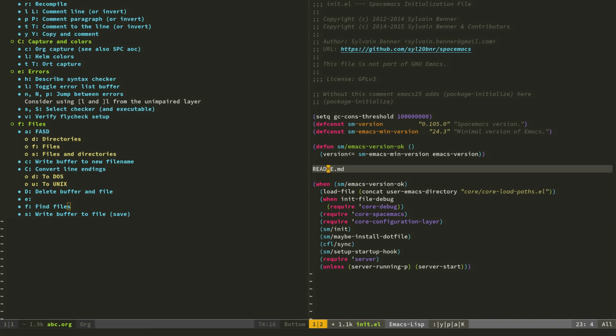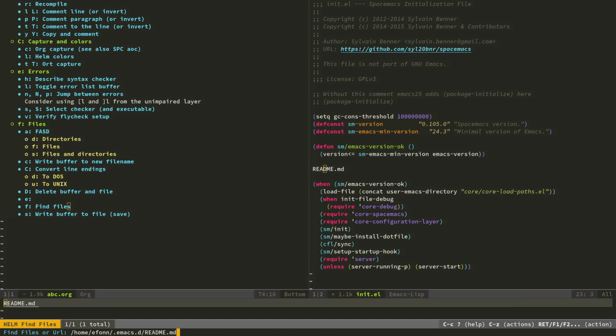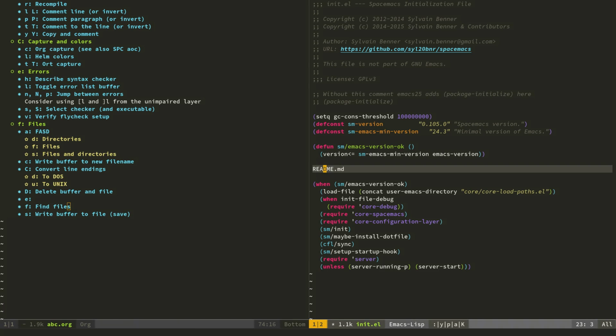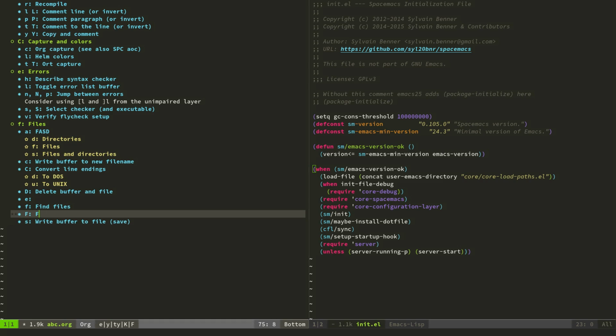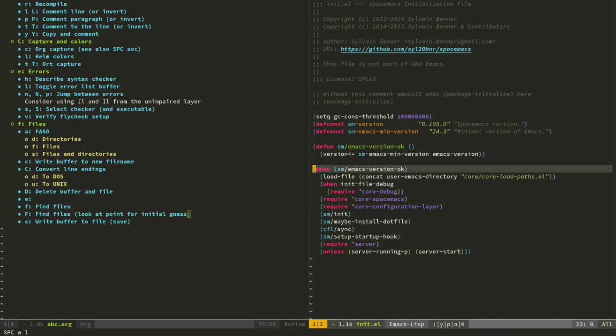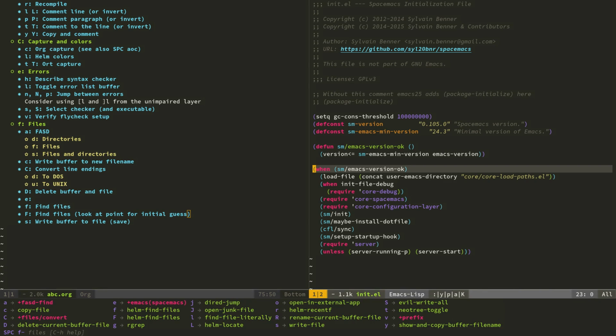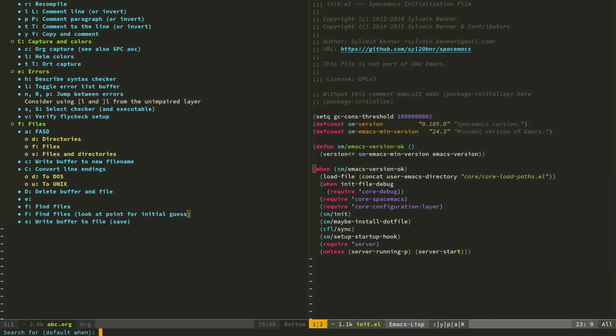It will not take a clue from the fact that my cursor is on a file name. But if I do space F, capital F, yeah, it fills in the prompt with that name, right? Okay. Nice to know. Find files, F, find files, look at point for initial guess.